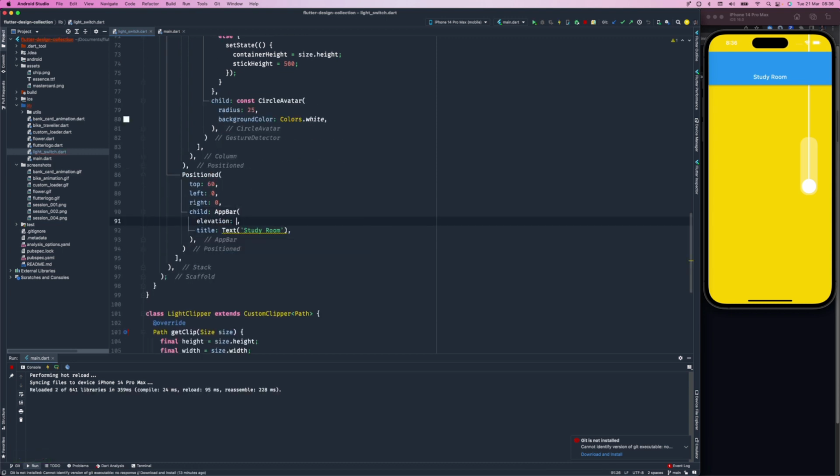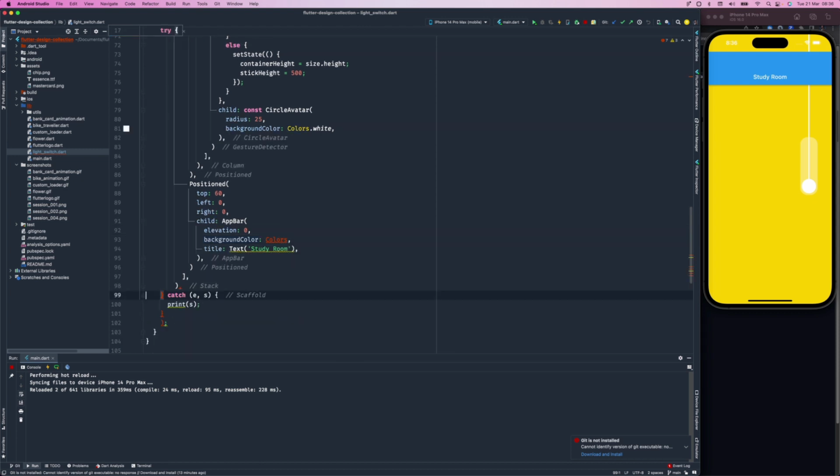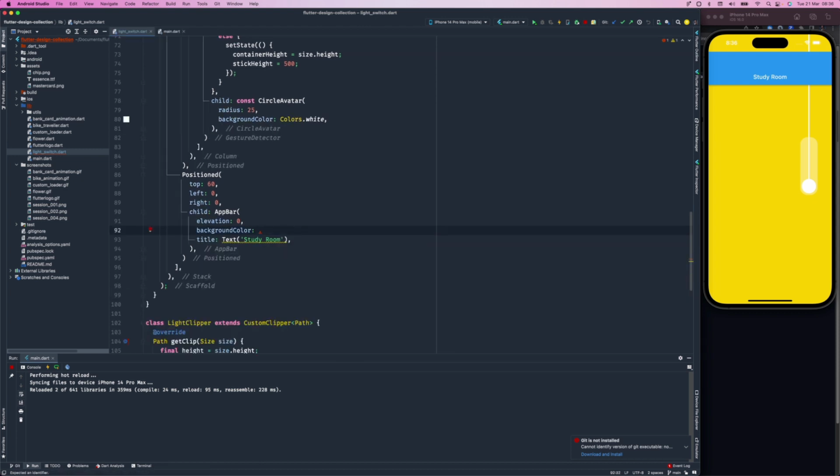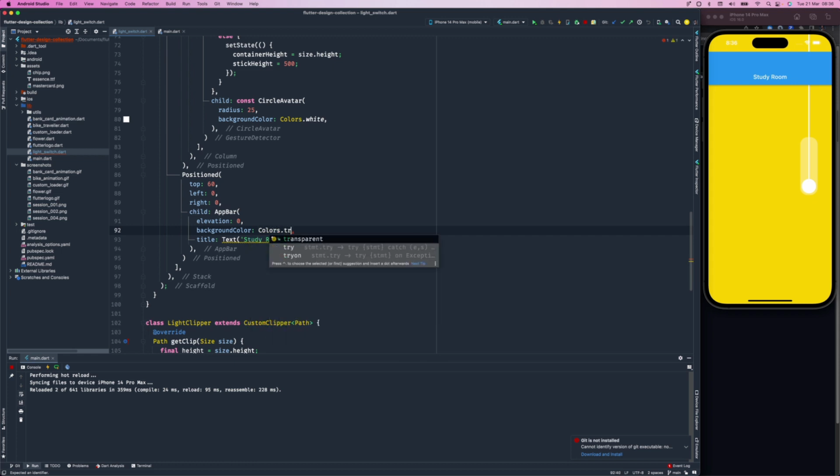The elevation will be 0, and the background color will be Colors.transparent. Okay. Yeah.